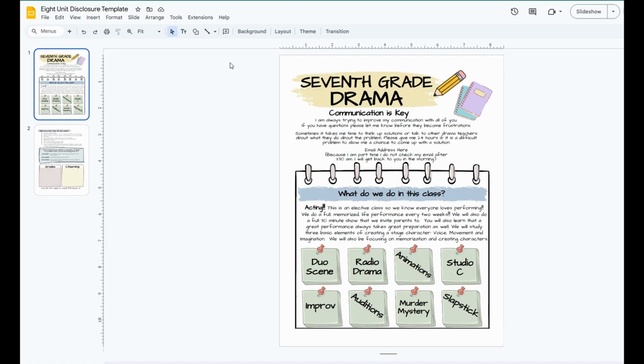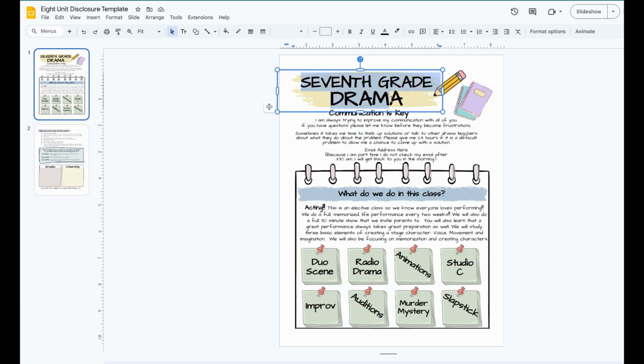With Canva, there's very specific rules that I can't make it so that any of these graphics will move because of copyright. And so I have put it on as the background right here. And then what I'm going to be doing is actually doing it backwards so that you will have the document.